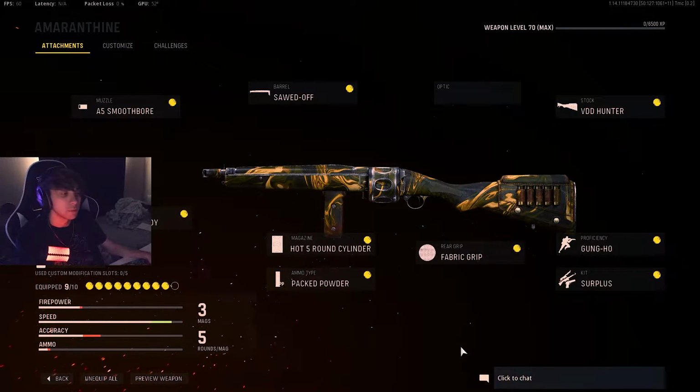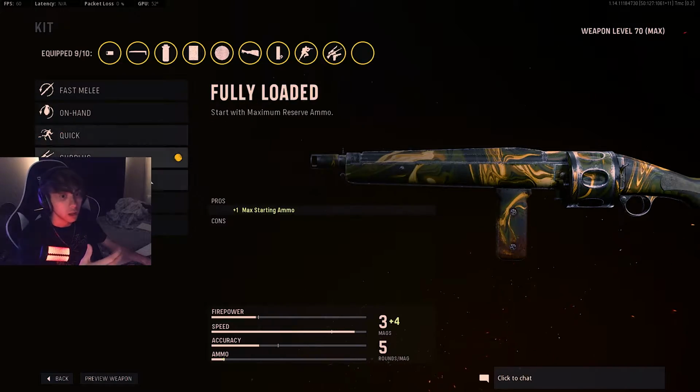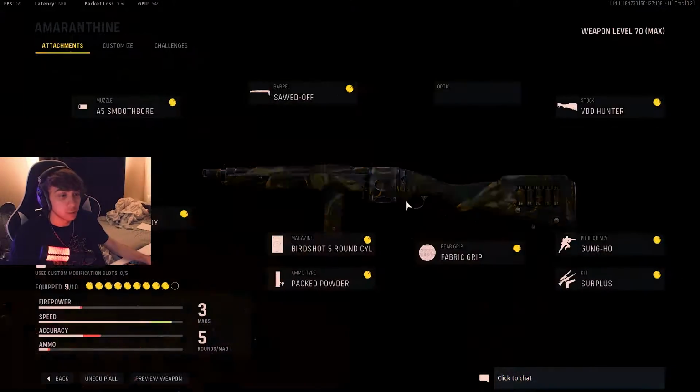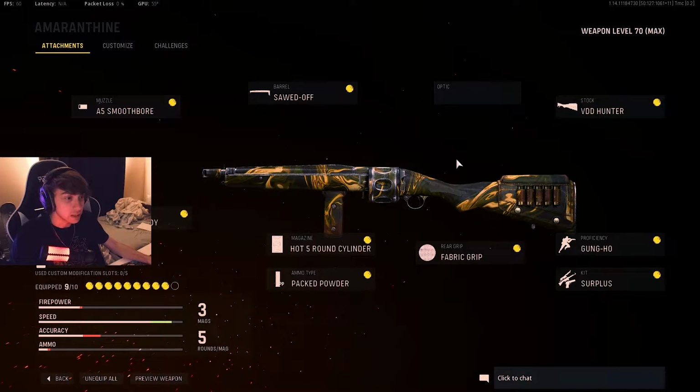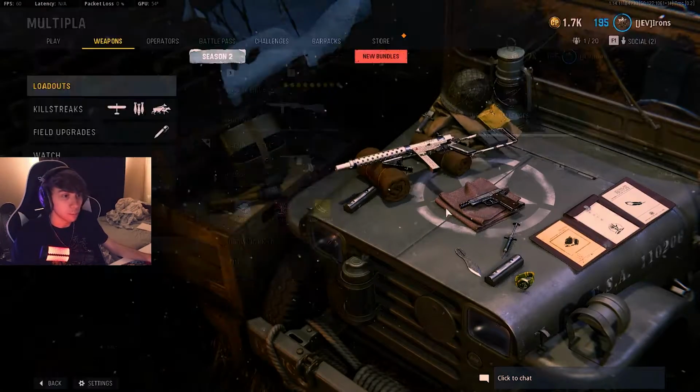It's just all hip fire. You could rock something else for the kit. I just do surplus because I like the extra XP. You could also do quick, or fully loaded. Any of these really would be fine. But overall, honestly, one of the easiest guns you can get gold on in this game. Especially with double XP, you could get this thing done in a couple hours, I think. It's so easy to use.